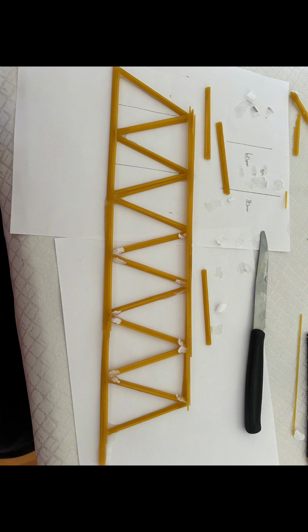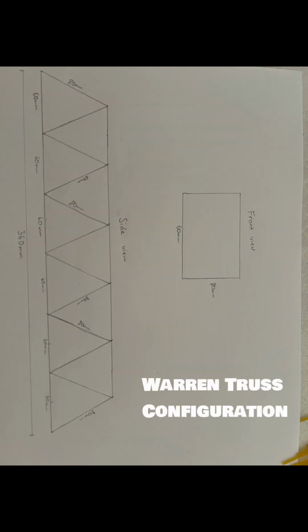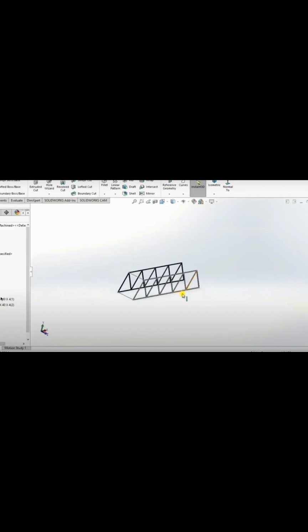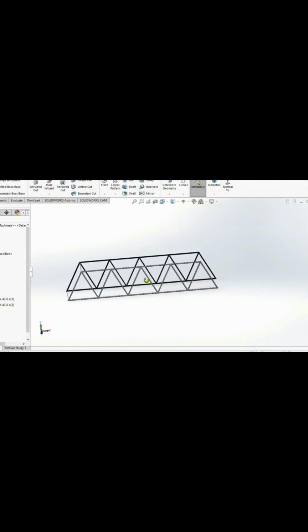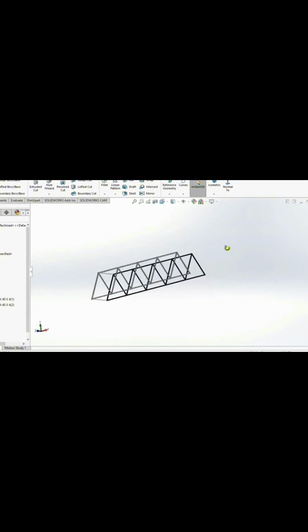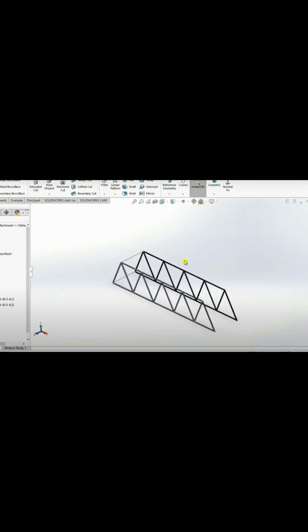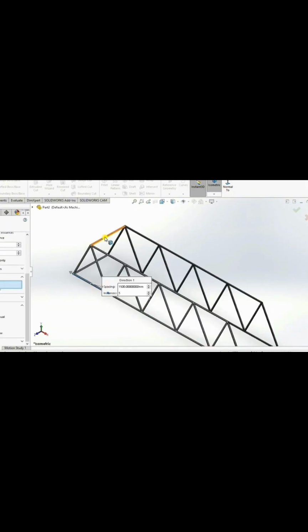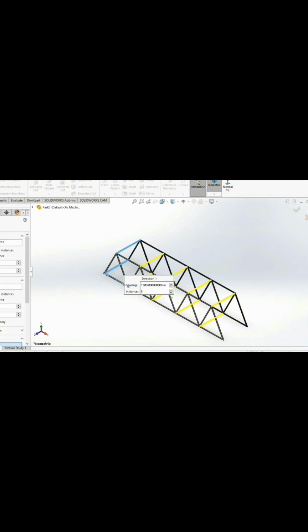We selected a Warren truss configuration for its efficiency in balancing forces, and used shorter beams to enhance the structural strength. While we did not use advanced software, we utilized CAD tools to model and visualize the bridge. This helped us to refine the layout, identify weak points, and experiment with different truss configurations to ensure stability and symmetry. We did miniature tests of the truss design, observing failure points at the joints.